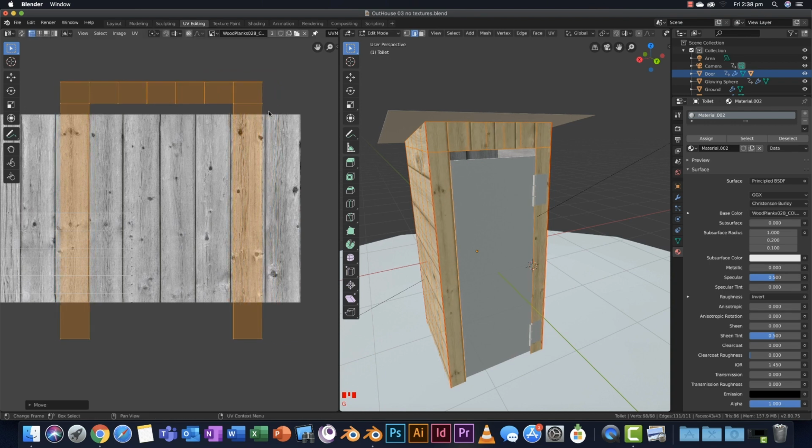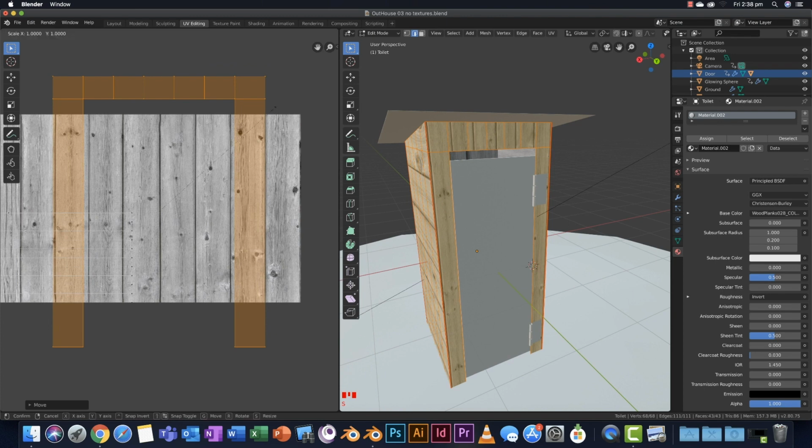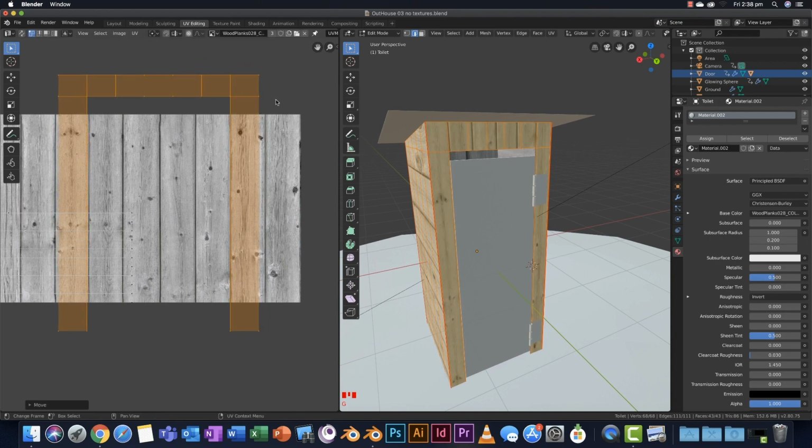I'm just going to continually scale until I get it the way I want. Proving a bit tricky today.